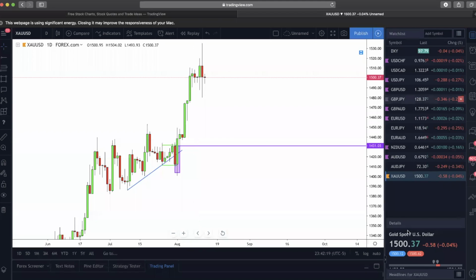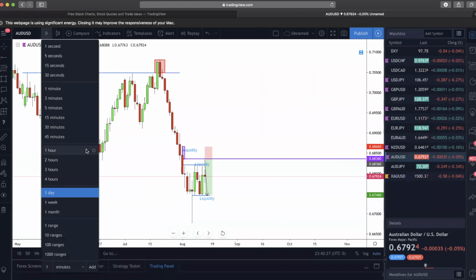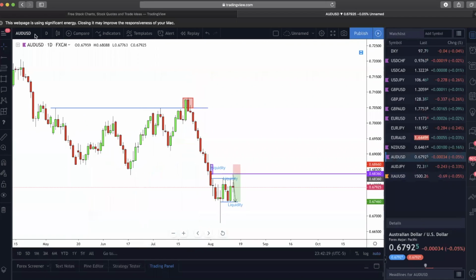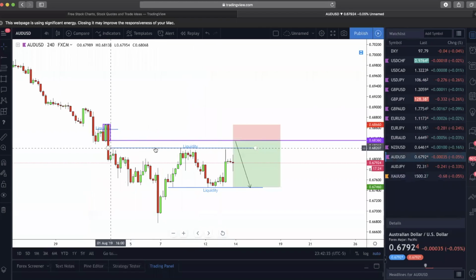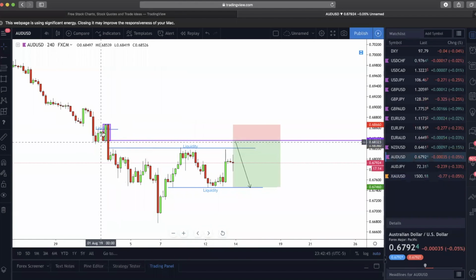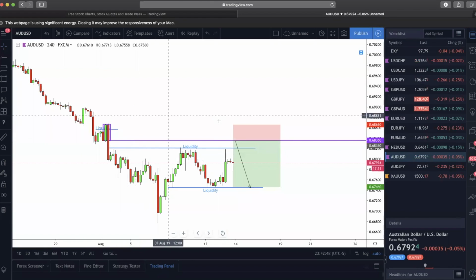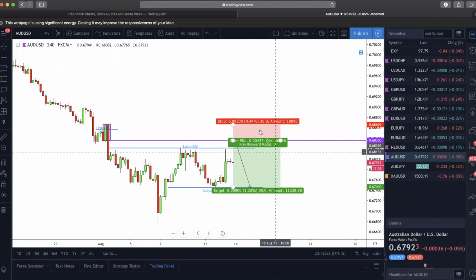So perfect setup there. And then on AU, let's go look at this real quick. So this is another setup I'm trading. You can see, let's go to the 4 hour. See how we have liquidity here, all the equal highs, equal lows. I'm looking for price to spike up, take out those highs, hitting our order block here or sniper, and then trading lower to grab this liquidity. So you can see here, I'm risking 30 pips to make 90 pips.